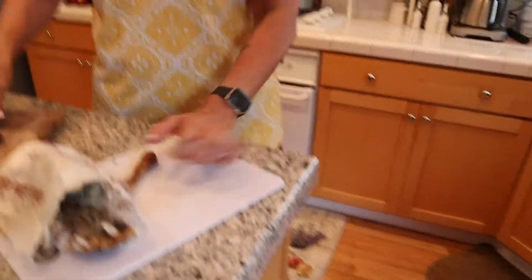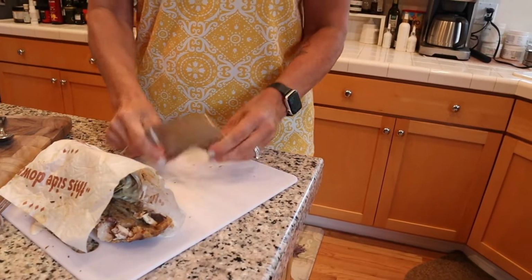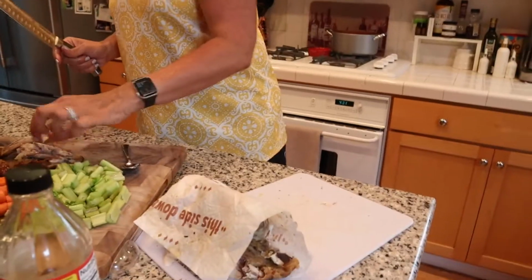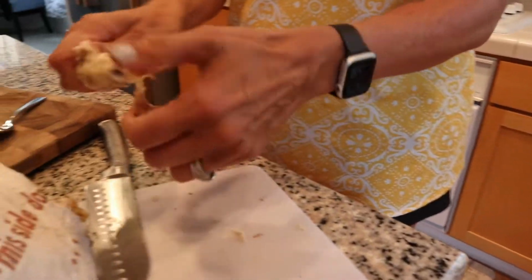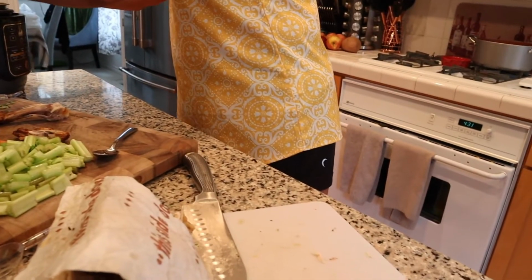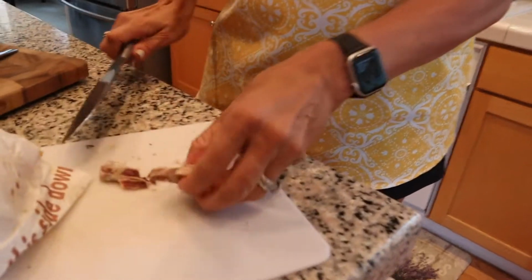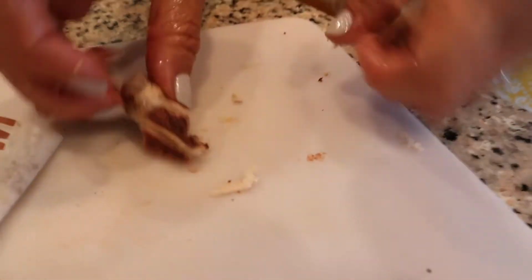So the marrow's in there. So you just wanna crack them open without cutting yourself. So I'm gonna get some of this meat off of here, get the knuckle exposed. You use every little bit that you can, and all that extra meat is gonna, so see that marrow right in there? That's the good stuff.